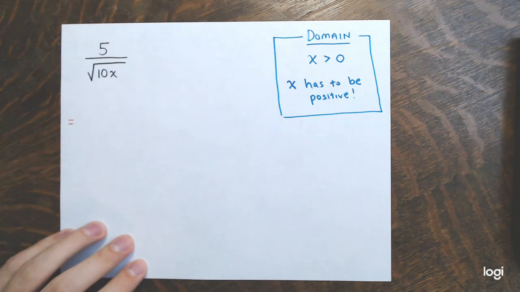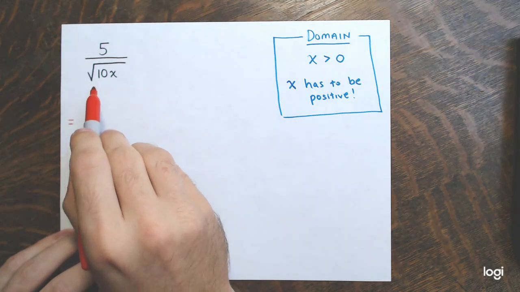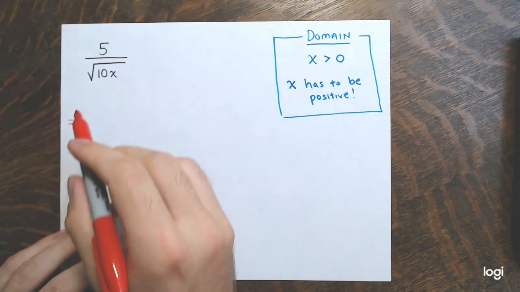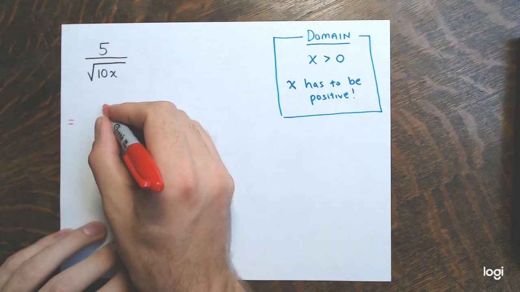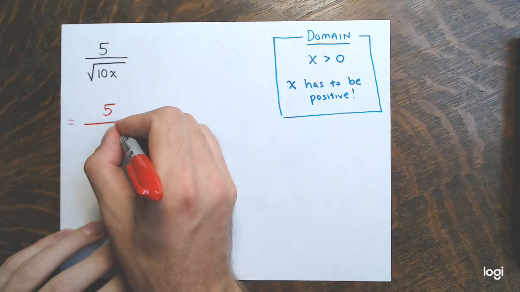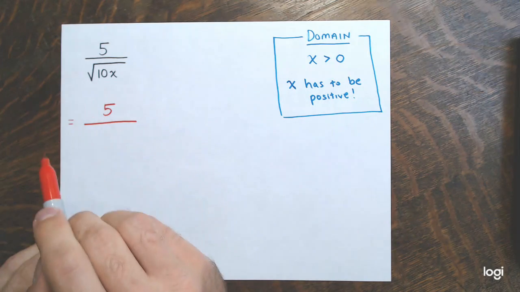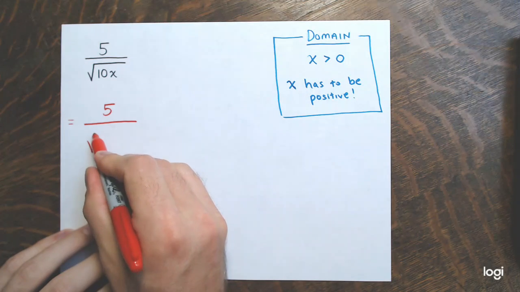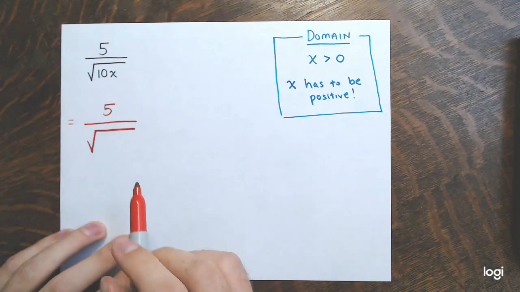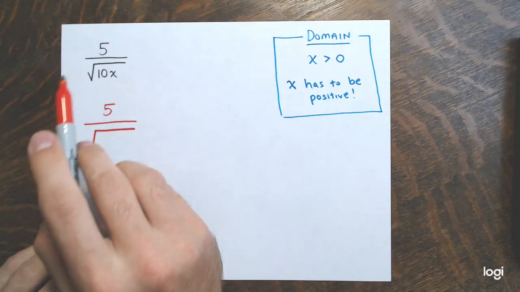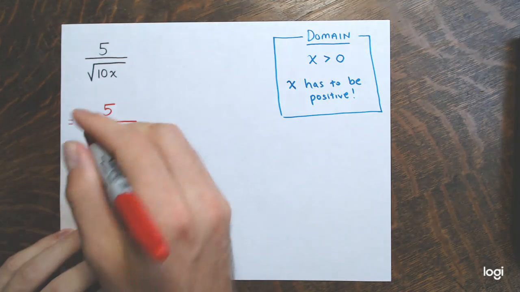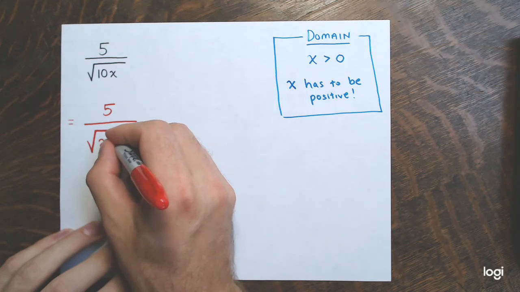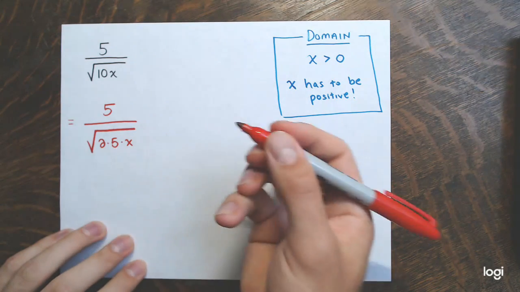All right, so as I've been doing, the way I like to do things when I'm asked to rationalize a denominator with a single term, right? Again, there's just this one term down here. There's no addition or subtraction. We'll get into that in the next video. So I got numerator of 5, right? Not really worried about the numerator right now. I'm going to factor the denominator completely. So the radicand, the square root of 10 times x, when you factor it completely, would factor to 2 to the first times 5 to the first times x to the first, right?